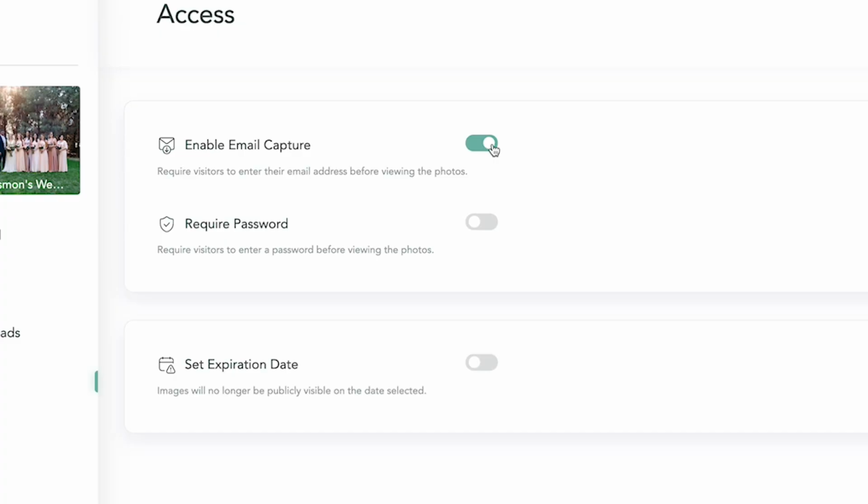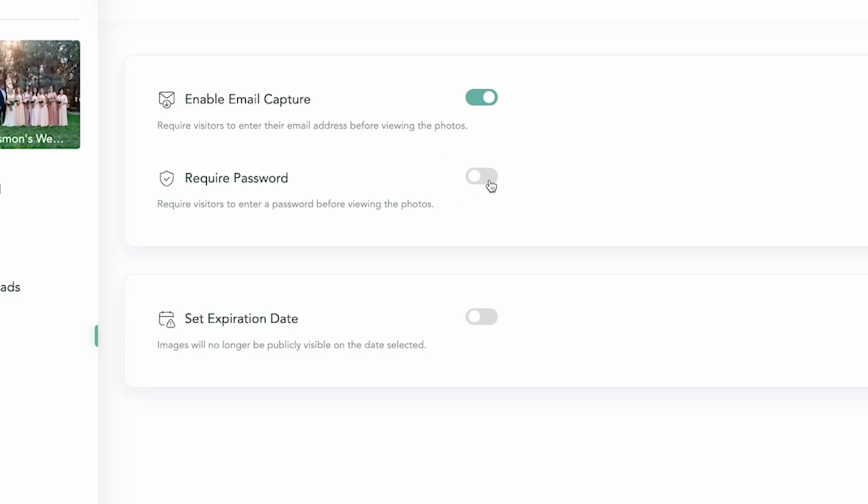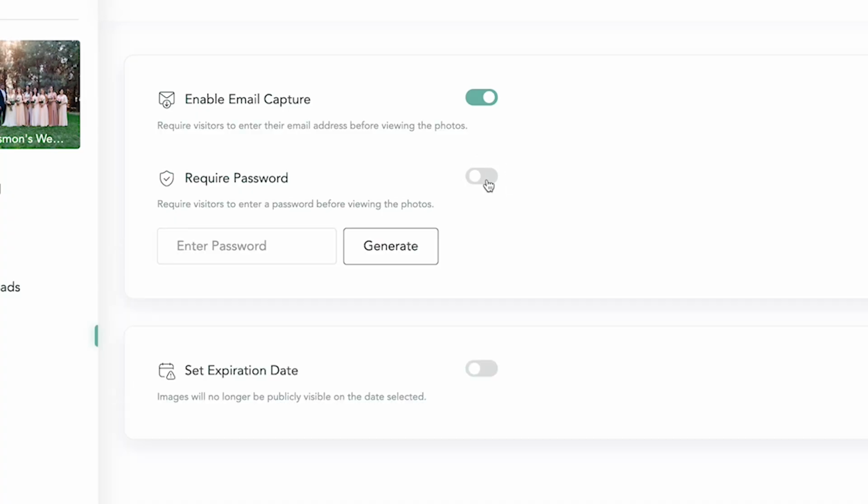your collection analytics. Additional privacy controls can be found here as well, like password protection and setting a gallery expiration date. The password is a critical feature for more sensitive galleries like those for boudoir sessions and those involving children. This password is case sensitive and we recommend using something that's not easily guessed. If in doubt, use the generate button to create a secure password.